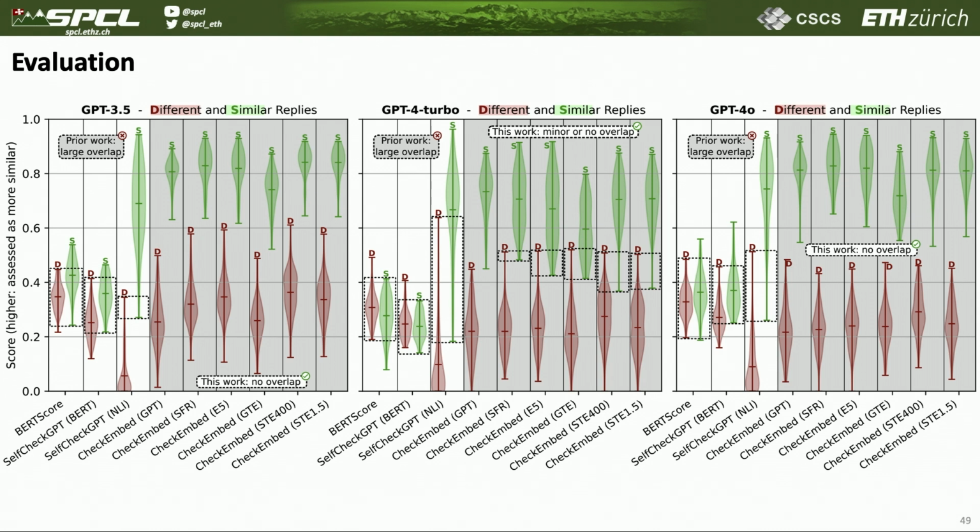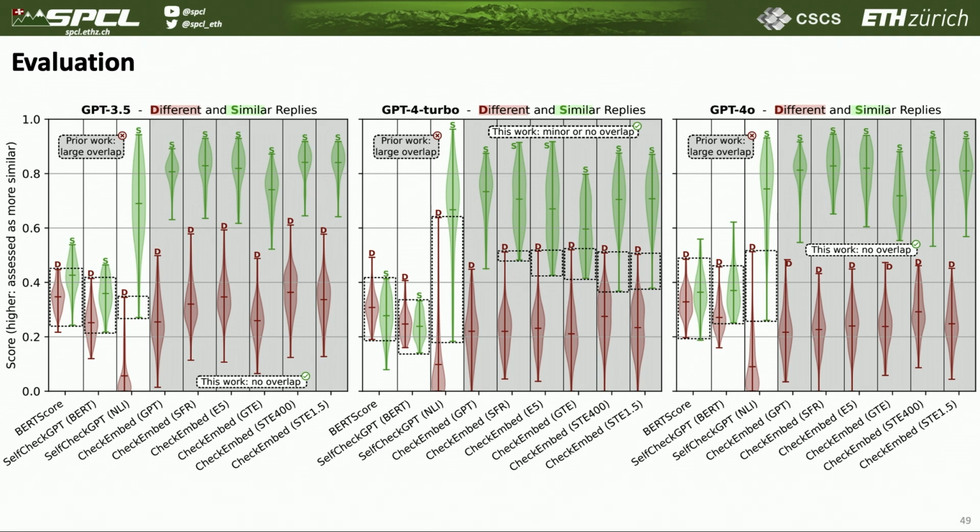a given pair is. A single data point in these violin plots is a number given to two replies, right? These two replies can be either very similar or very different. Now if you take a look, all these other schemes have this overlap, namely, there will be some pairs of replies that get mixed up: if they are very similar, they will take that they are very different, and vice versa.